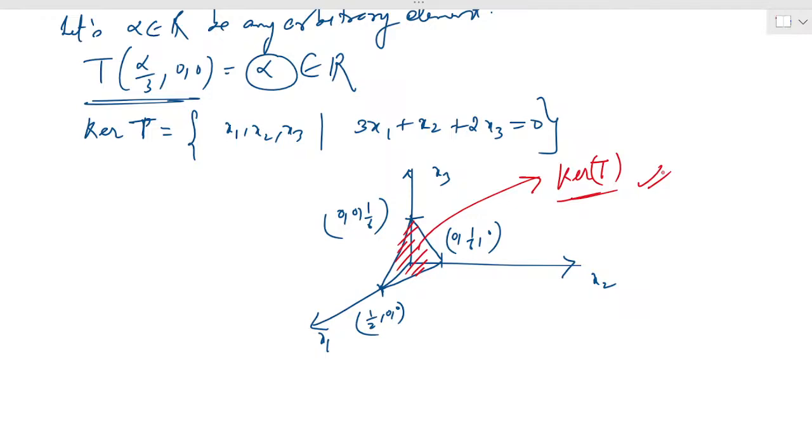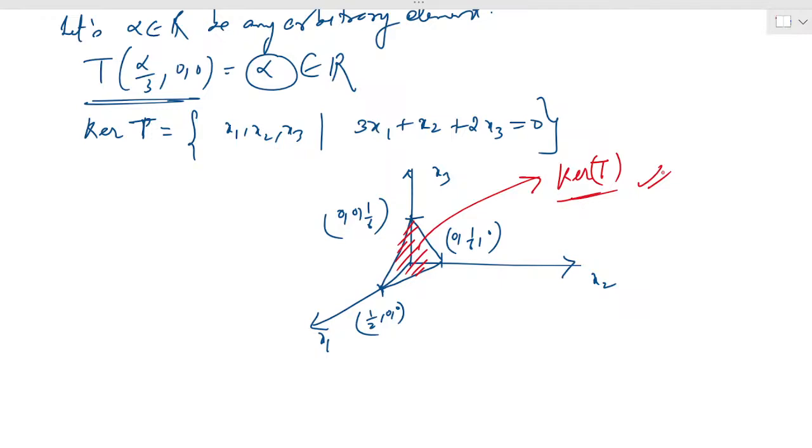Otherwise, just understand all these things. They are not required as such. I'm just giving you the definition so that if I use them somewhere, you will be able to keep them in mind. These are called kernel, and these are just some special names. Now I'll do one more question and then we'll do another topic.